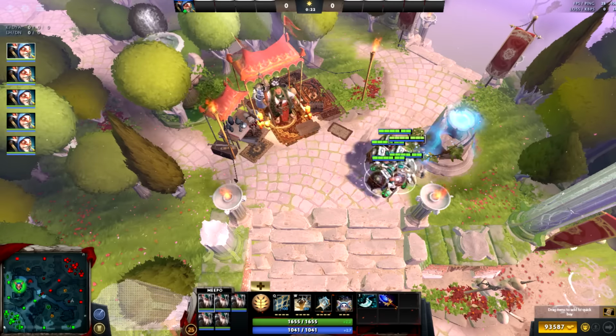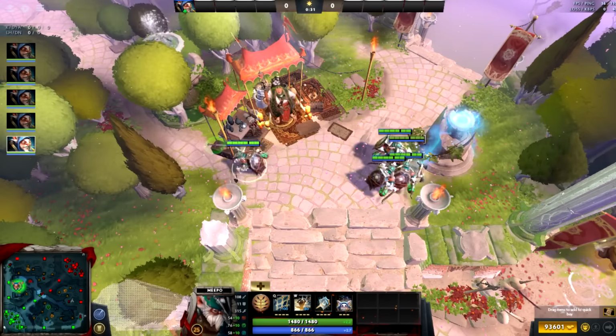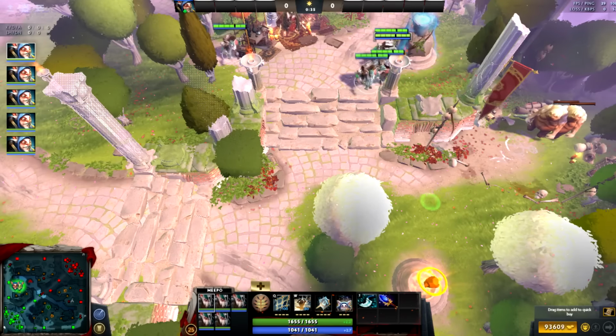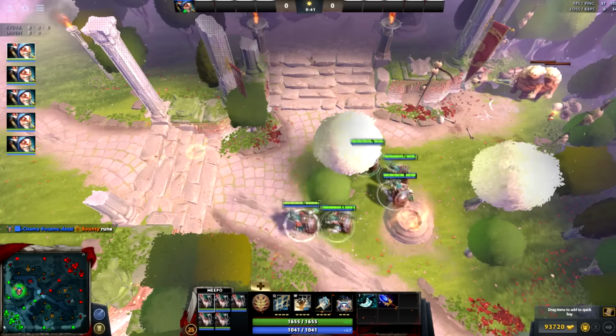Now another option that you can put is select all controlled units with caps lock. I like to put caps lock. So if you're controlling this one and you want to select all of them to go somewhere or something like that, you press caps lock and you send them to the place you want them to be sent. So that's actually good, just remember that.